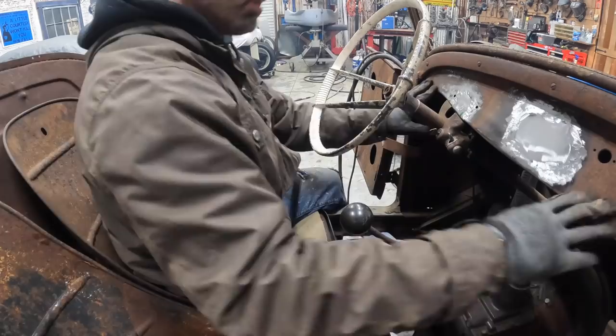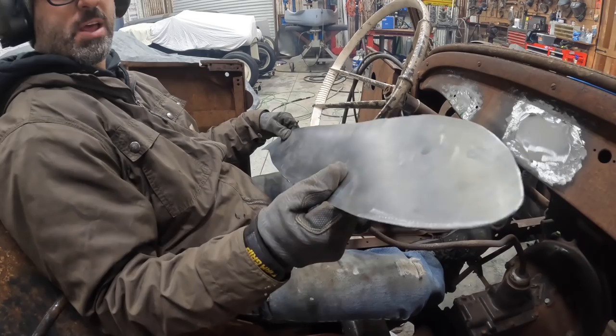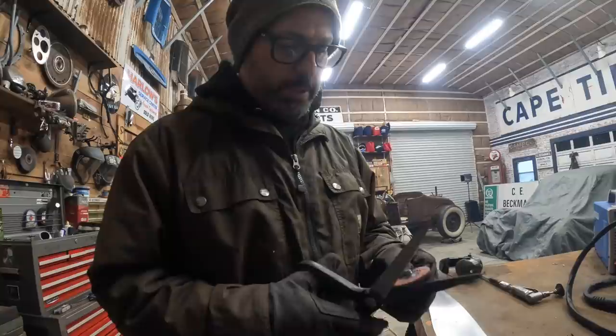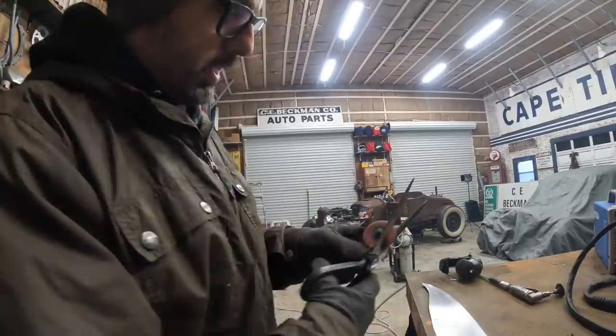What I might do is grab some Scotch-Brite and do an engine turn on this. I've never done it before, so I kind of want to try. All right, so I grab one of these Scotch-Brite 2-inch or 3-inch whizzy wheels. I'm gonna cut it right where they glue the mount to it.